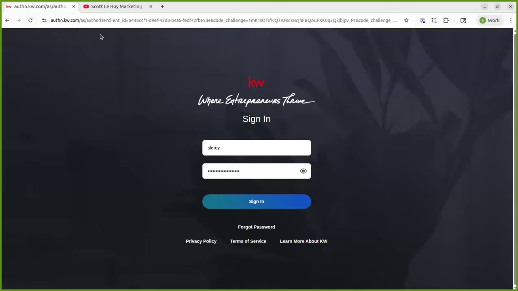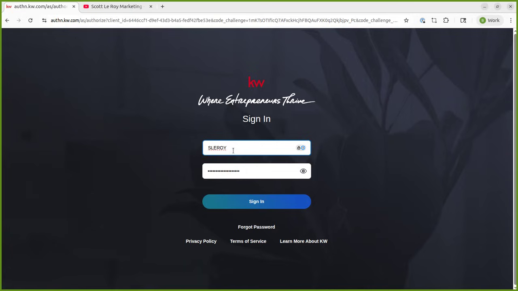So without further ado, we're going to head over to command, which is agent.kw.com. And here is where we're going to log in. Your sign-in screen should look like this. It's important to note the username is not case sensitive, but the password is. So when you're entering this in, this can be all caps, it can be all lowercase, it does not matter. Password is going to be case sensitive.